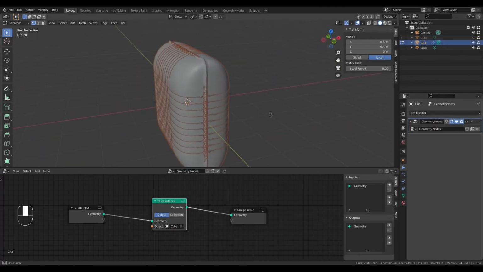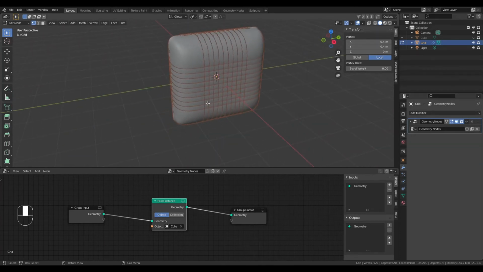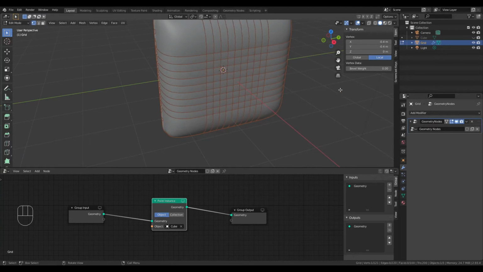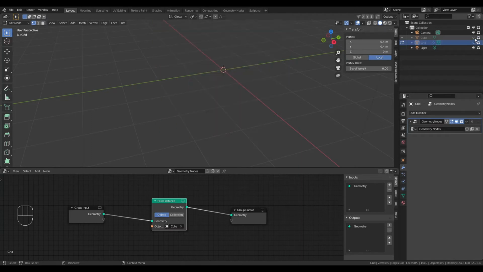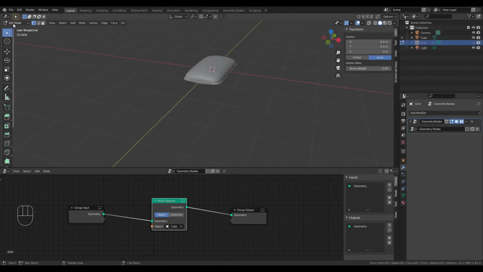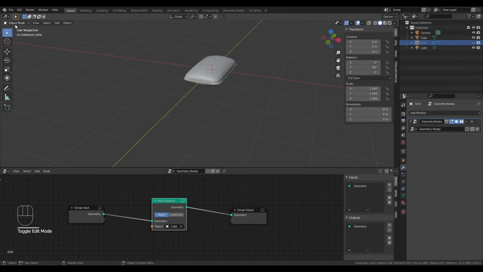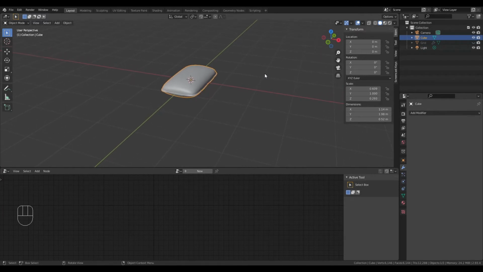Now right now you can tell this is all wonky. It's not the right dimensions, it's not the right shape. And part of the problem that we're having is that we did some transforms earlier with the scale of the sandbag, and Blender doesn't really like that. So I'm going back to object mode, and I'm hiding the grid, and I'm showing the sandbag, and I'm going to click on the sandbag. So if you look over on this transform pane, which I got to by selecting the item tab, you can see that scale is about 0.6, 1, 0.3, or 0.293.